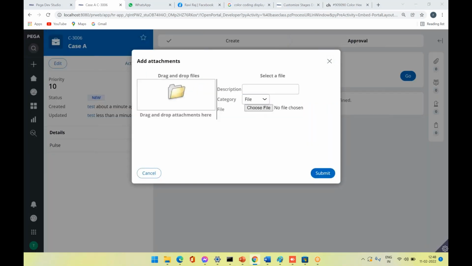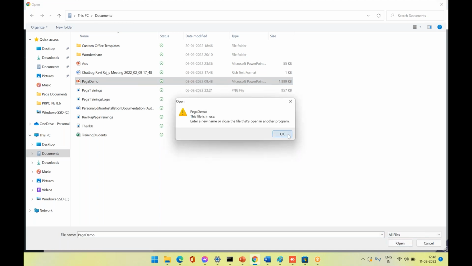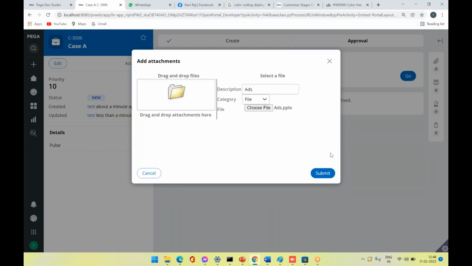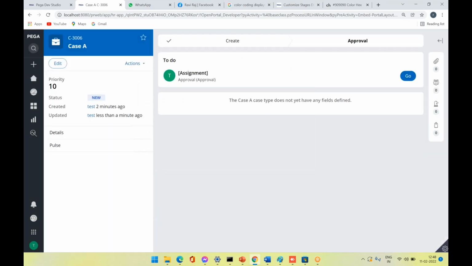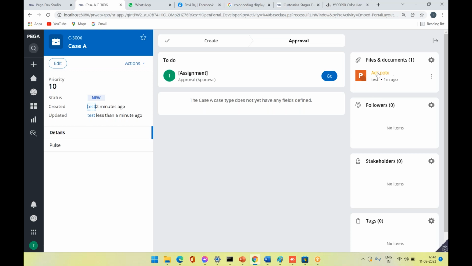You can add an attachment to this case type. All right, so we just added one attachment over here. There is no refresh action happened. Let's refresh it. Okay, so you can see there is an attachment added over here.